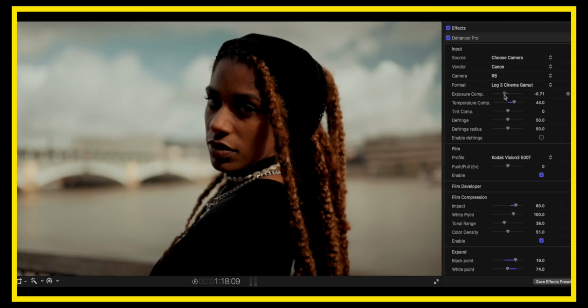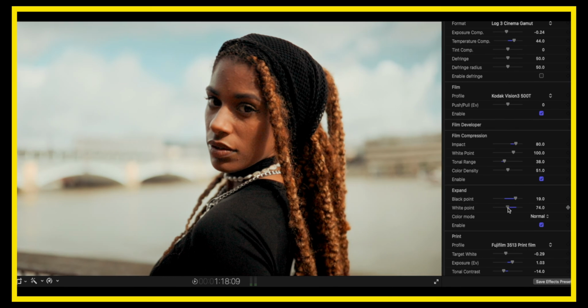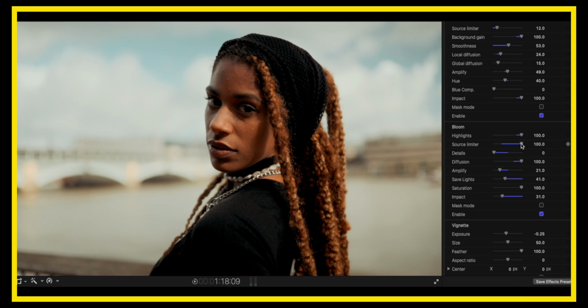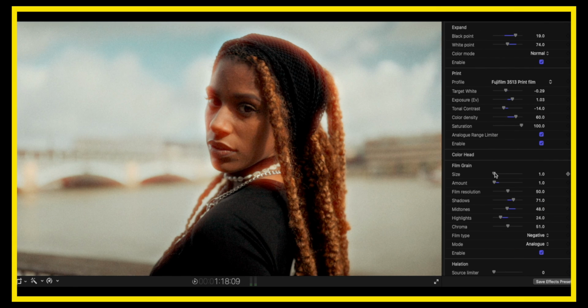I love the fact that you could adjust things like the white points and the black points from these sliders. So if you want to adjust the bloom factor, just one of the sliders, the halations, adjust the slider. You want to adjust the amount of grain, it's not just an overlay, it's literally generating that grain. If you want to adjust things like film compression, your exposures, your color shifts, everything, it's literally a plugin that you can drag these sliders around and choose your film stocks.